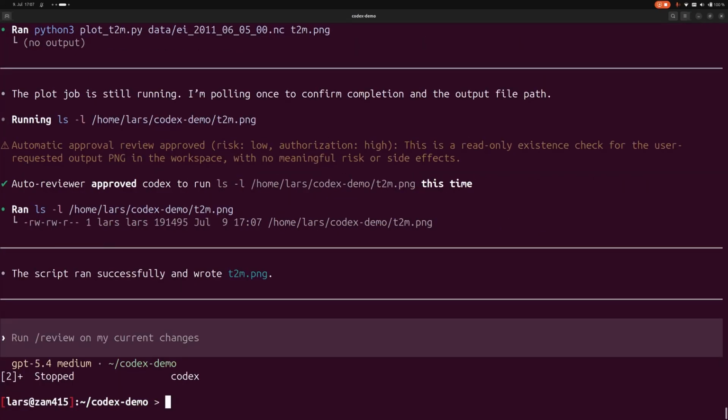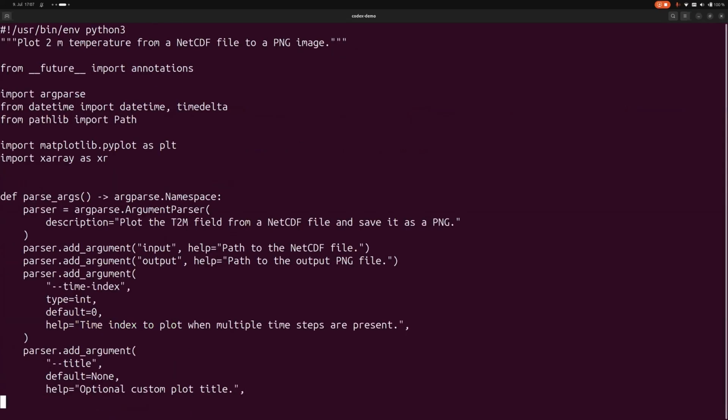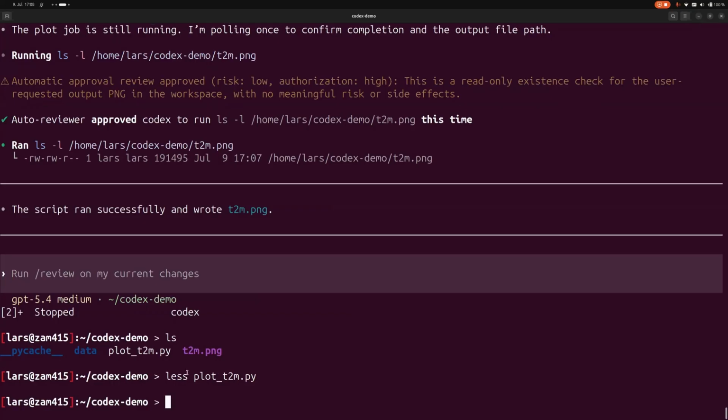So that's done. Let me just go back to the terminal. Basically now next to our data directory, we have this Python script here. That's basically what we already saw before, and it has already created this 2m PNG file. So let's take a look.